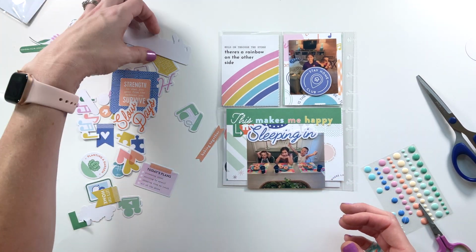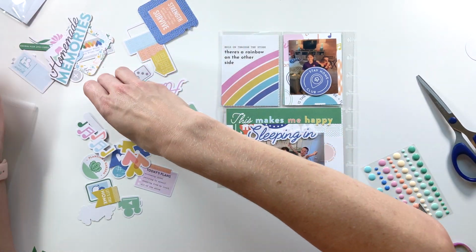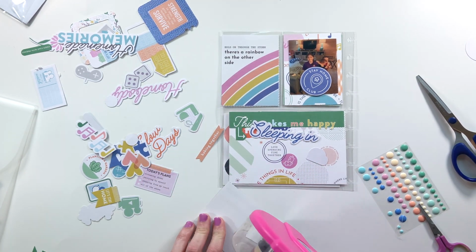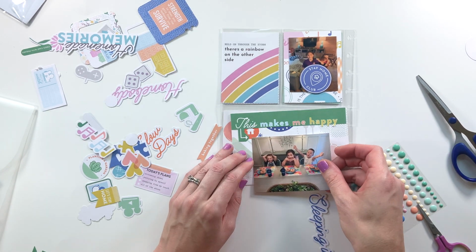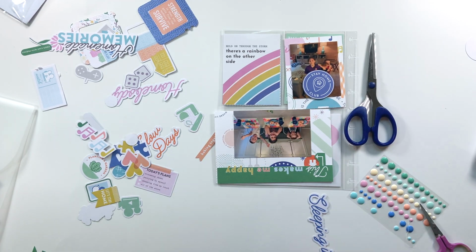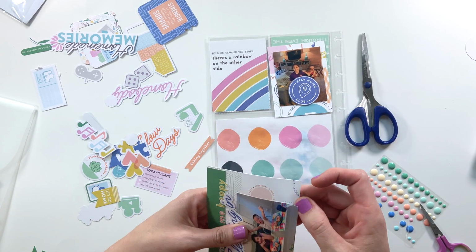So I'm gonna start looking for pieces, some way to add just a little bit of balance, something else at the bottom of the card. And I find this little coffee cup, which is very appropriate because as my kiddos are having breakfast, usually I am enjoying some of my coffee, some caffeine to get ready for the day. And I trim off this photo, and it still looks a little funky to me with the photo going all the way to the edge.